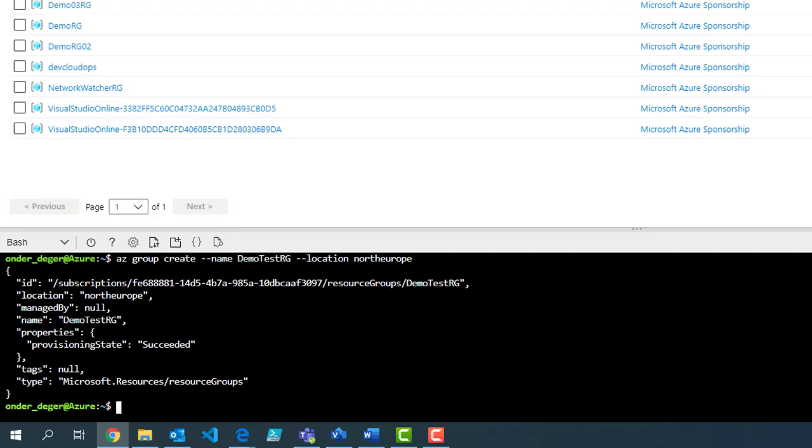Now I can create a virtual network. I will use az network vnet create, and the Vnet name will be test Vnet, and the resource group will be demo test resource group. Location will be North Europe.